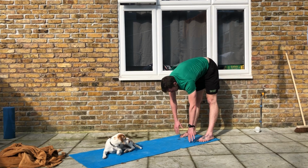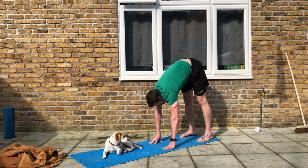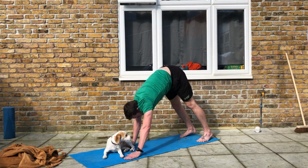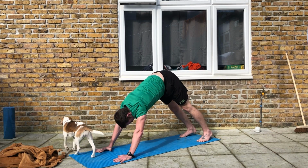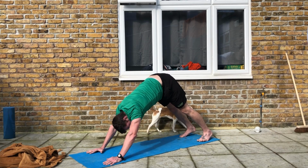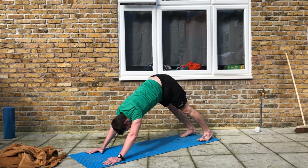Okay, and now walk the hands forward, try to get the palms to the ground as soon as possible. Squish the dog. And again, remember at every point, maybe you can have your palms to the floor. Don't forget your heels as well.